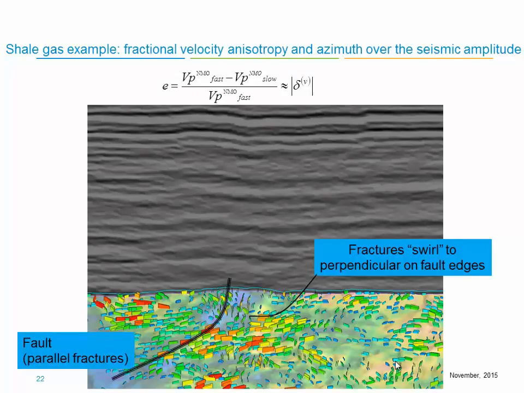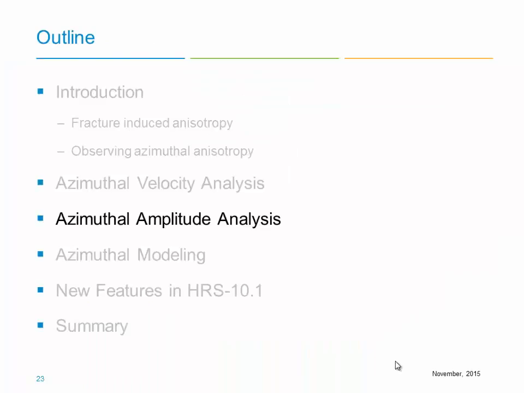And then we'll move into the visualization software and we'll show the fractional difference in the orientation. This is a data set we worked a number of years ago where there's a nice strike slip fault and then there's a little splay off to the left, and you can see how the presence of this fault here, the strike slip fault, alters the orientation and the magnitude of the anisotropy.